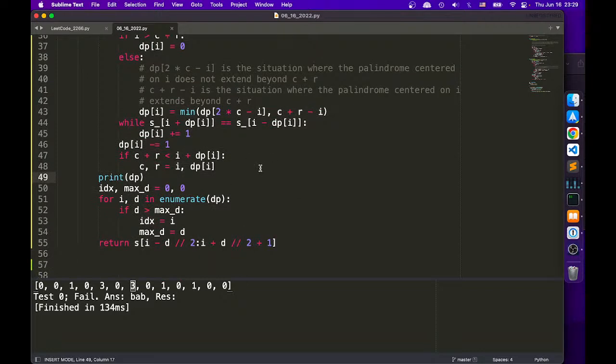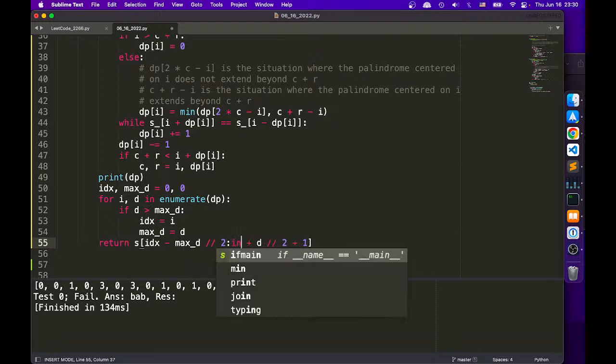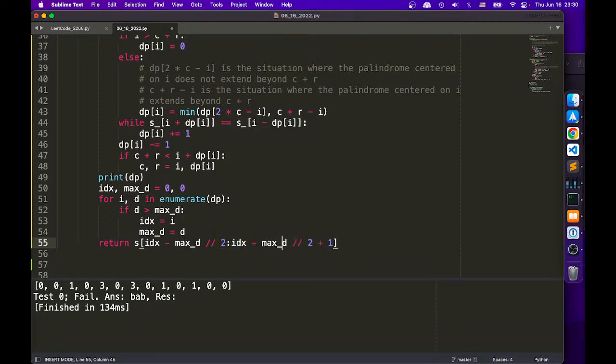Okay, we have two 3s. Oh, it should be index and the max d. I have no idea why I did that. It's max d.